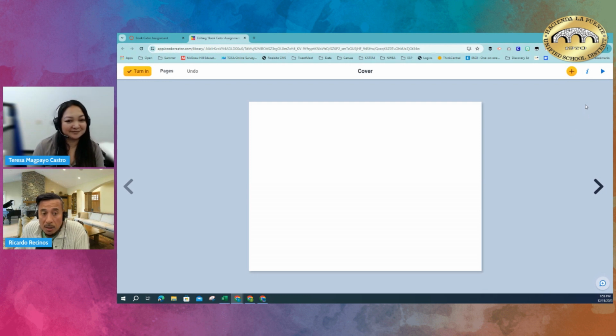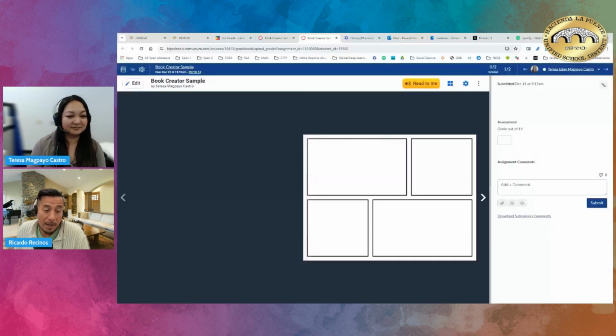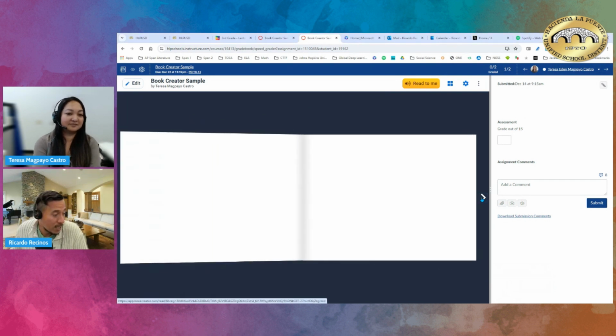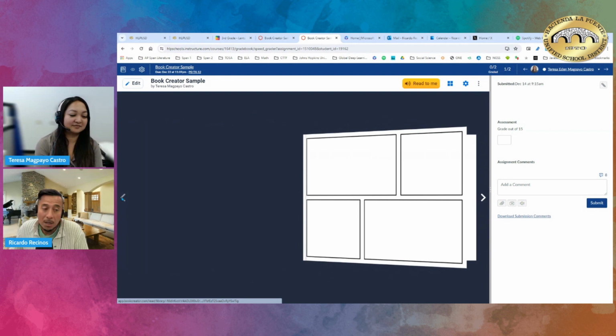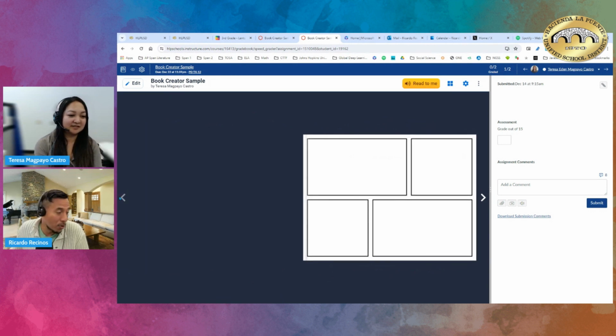Yeah, notice that Denise on the top left has a place where it says turn in. So when she is finished, she will click that button to turn it in, and that's going to put it on the teacher's Canvas account. And you now as a teacher can go into SpeedGrader, find that student and be able to see the Book Creator book that they created and go through the pages in real time, just like if you were going through the Book Creator platform. So you're able to look at it here, you're able to give a grade, assign comments, and submit, and that's going to go in your grades.